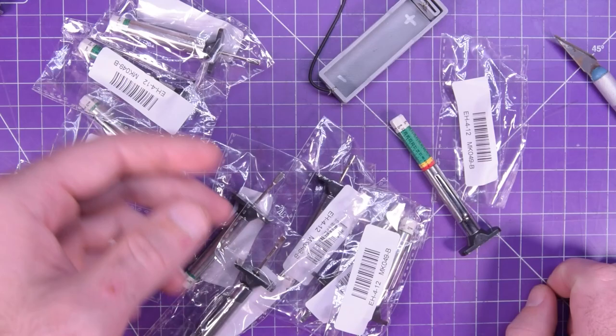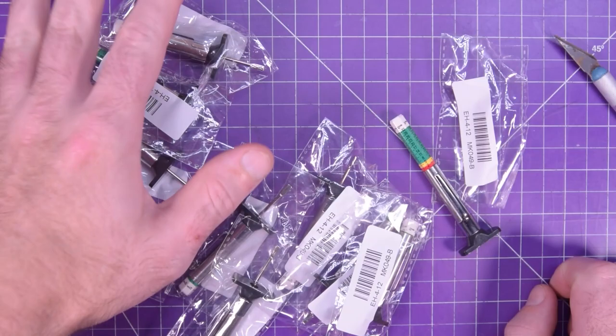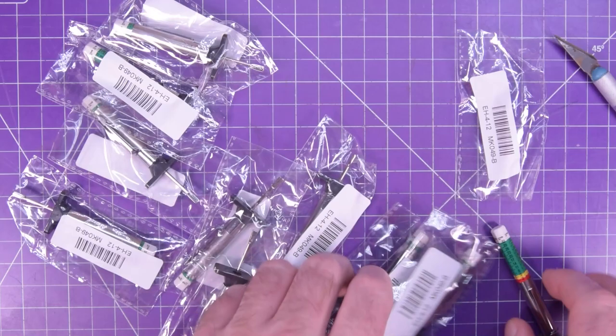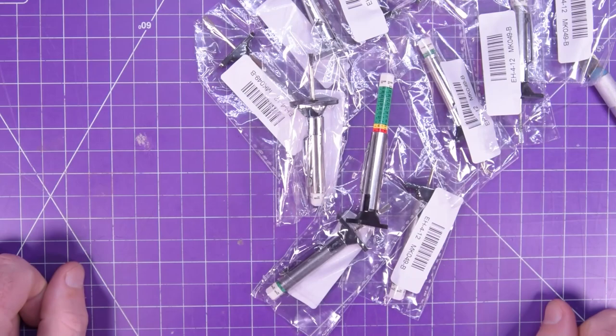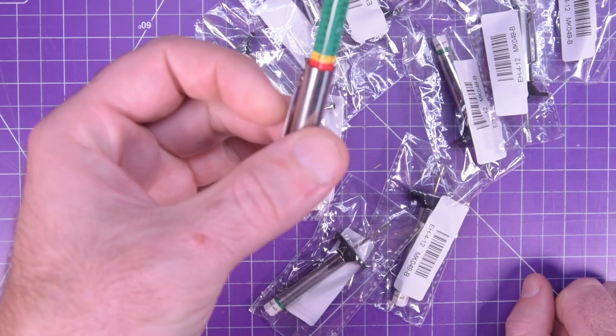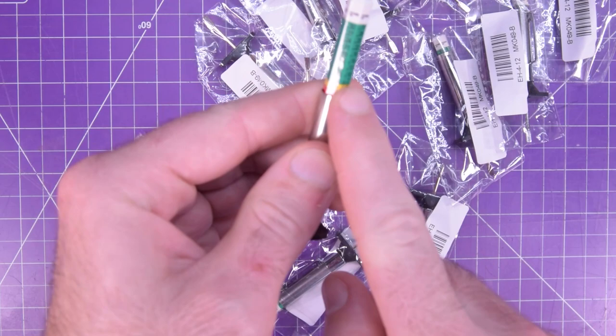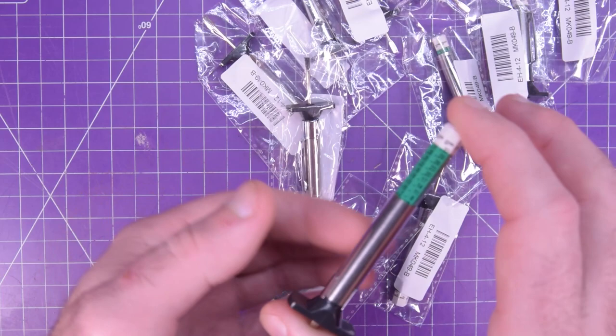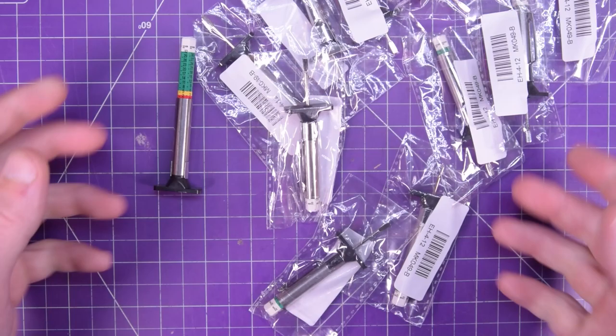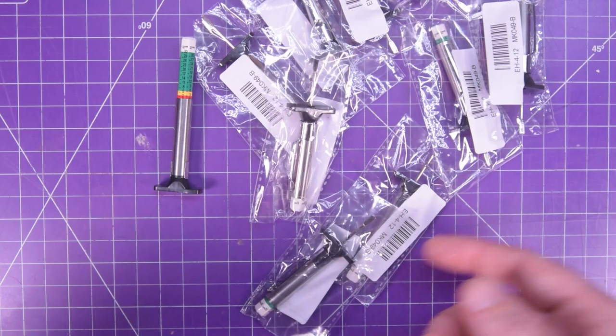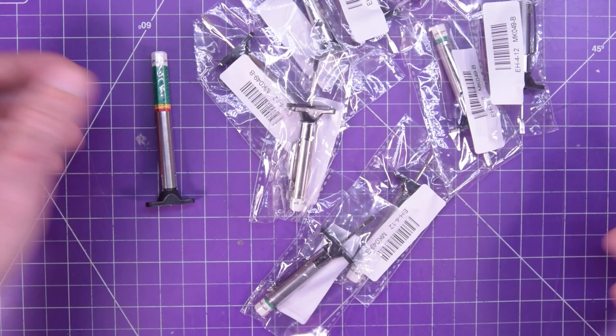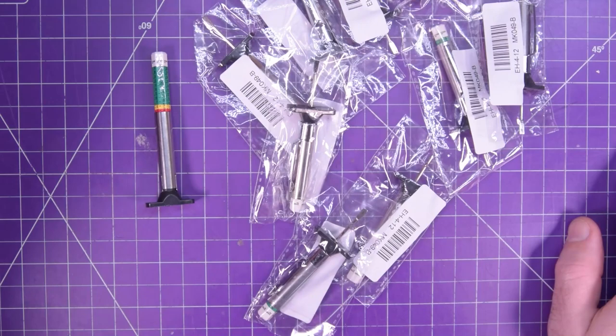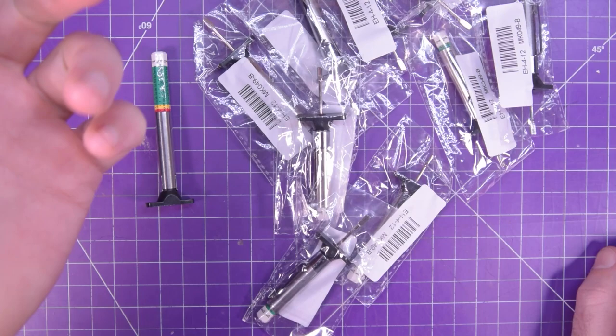So yeah, I got 10 of these. Locally, like off Amazon or the big box stores and stuff, these things are about five to eight dollars each. And then I bought 10 for 13. So, what is this? Two, four, six, eight, ten. Yeah, 10 for 13 bucks. Well worth it for me. I'm gonna replace the one I use at work. Because it's seen better days. The only thing I don't like is this one only has 30 seconds. The one I have at work has 30 seconds and millimeters. So you can measure brake pads with it as well. But yeah. These things are the kinds of things that I need. You know, it's easy to lose these things when it's floating around your toolbox.